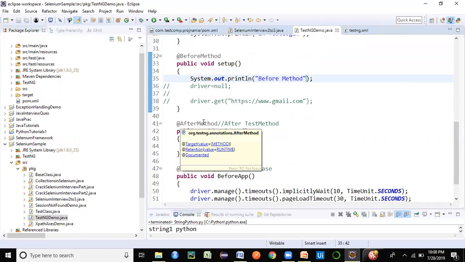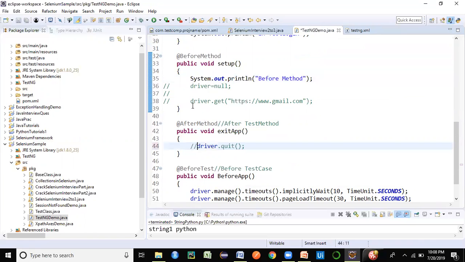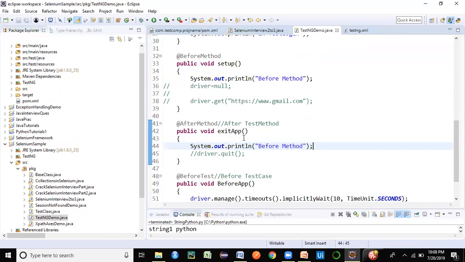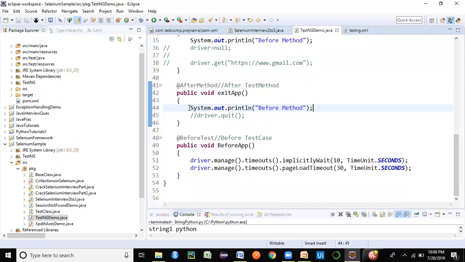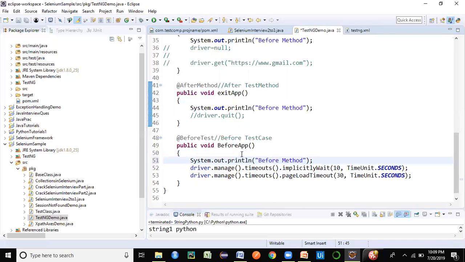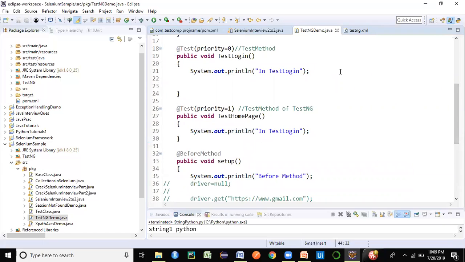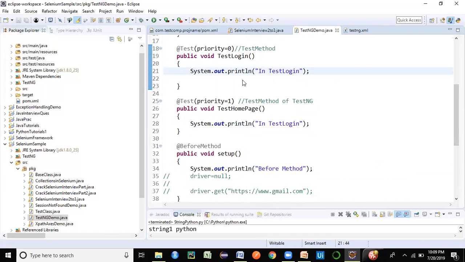So I'm going to show you all a positive scenario first, right? And then I'll go to an actual scenario where what you would have to do. And for executing only failed test cases, I'm just trying to execute this particular test case here to show you how to execute only failed test cases. I'm just trying to simulate that scenario. So this is before app. I can say before test. That will be more meaningful. And this is after method. So here we go. We have mentioned some print statements for now to execute the test case. So let's run this program.